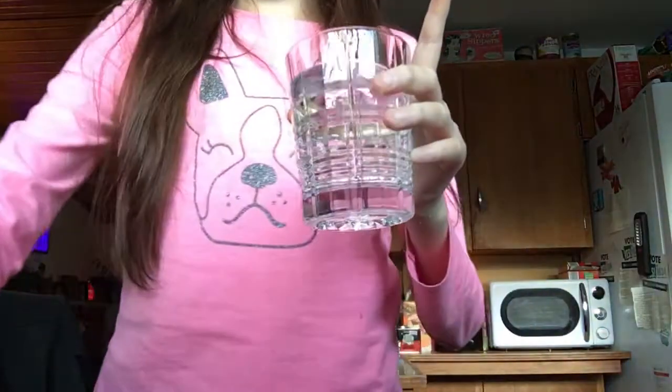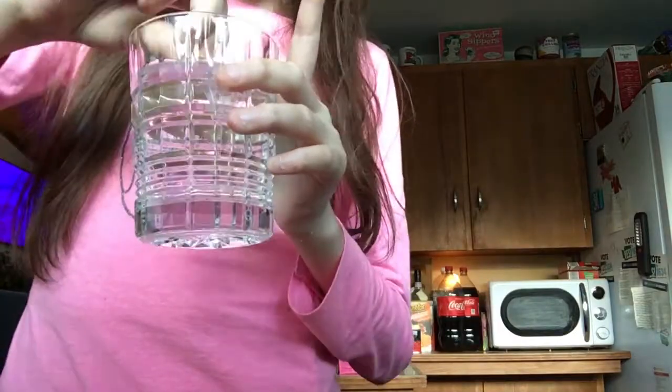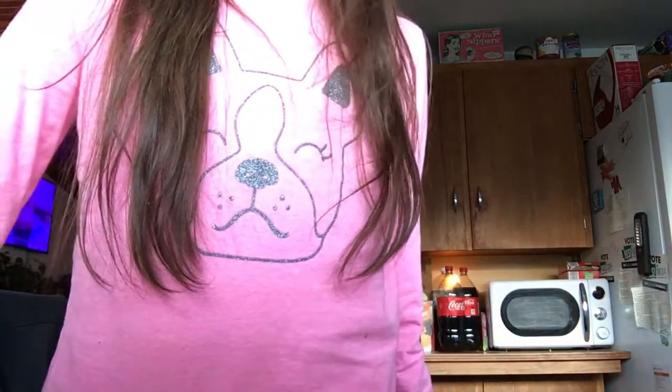I don't think so. I might drop, or well, actually, I'll just kind of refresh the little section right there. I'm gonna get rid of this water thingy though. So I'm opening the water thing. Well, I'm opening the dropper. So now I'm just kind of waiting until the timer goes off.